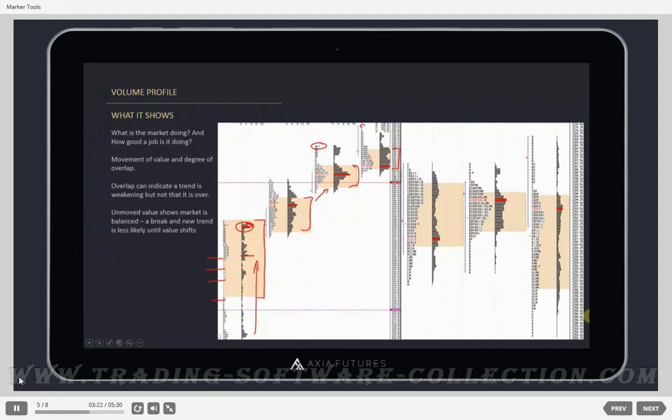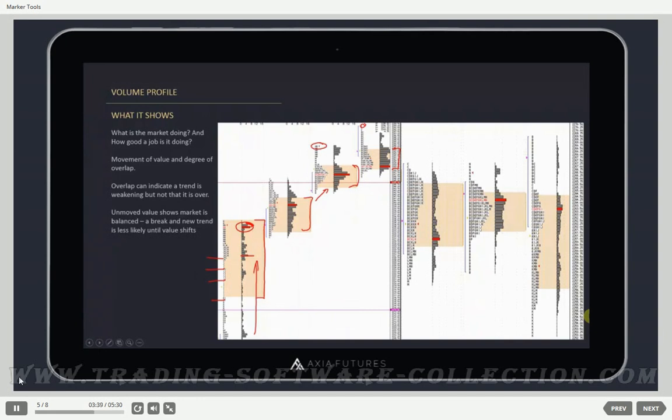We get a new high on the C print. So you do see an initial attempt higher, but very quickly the market falls back. So it's doing a reasonably good job. What you need to see is then where value shifts from there. In the second example, we're seeing very range-bound trade.